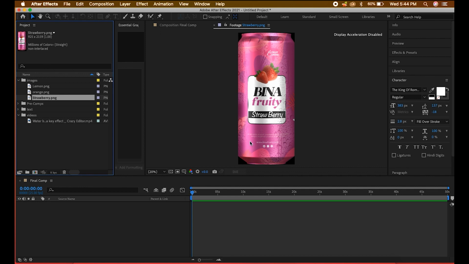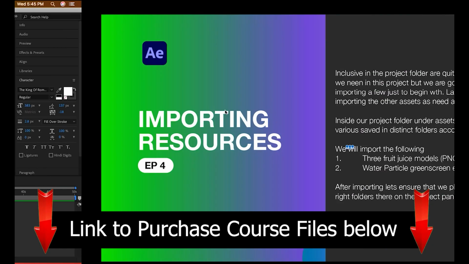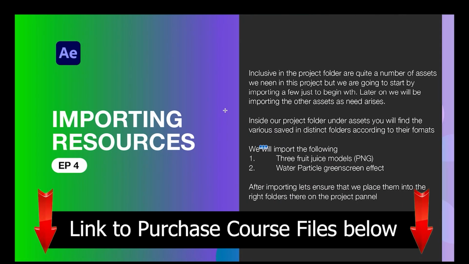I'm just saying this for those who will later be recreating theirs. You just have to keep everything equal, especially the 3 models, they have to be the same. So that's it for importing our resources, at least the ones we need for now.